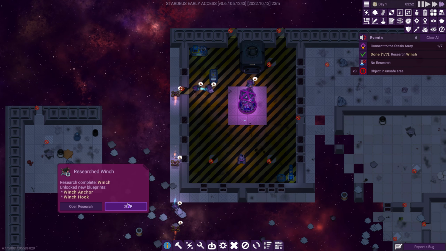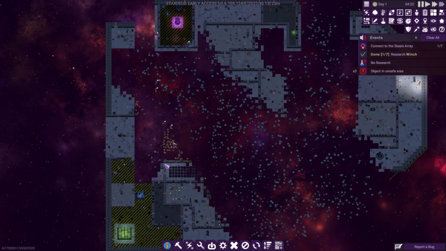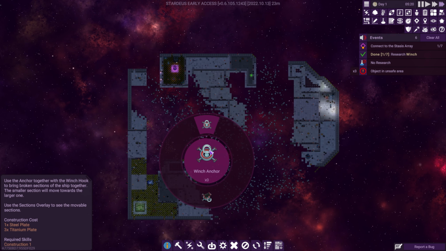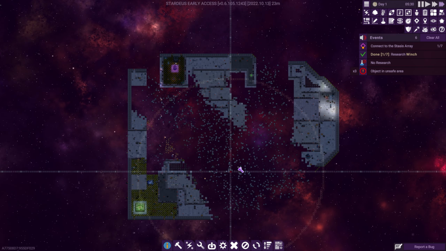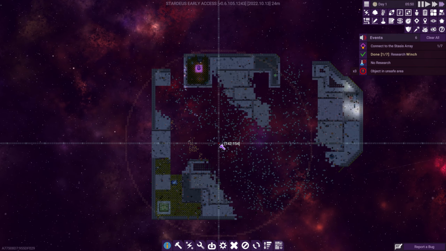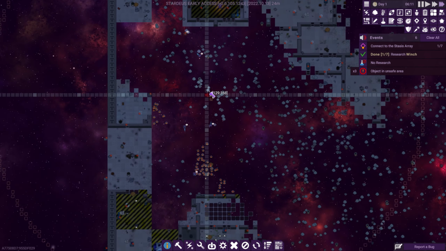Ooh, that's what I'm talking about though. We now have the winch, anchor, and hook. Good. Good thing about being in space, aside from the lack of oxygen and things, is that gravity ain't no big deal. So we can set up anchors and winch hooks in order to pull the parts of the spaceship back together. Of course, though, we want to be very careful about this because we don't want to make another crash and another giant explosion.